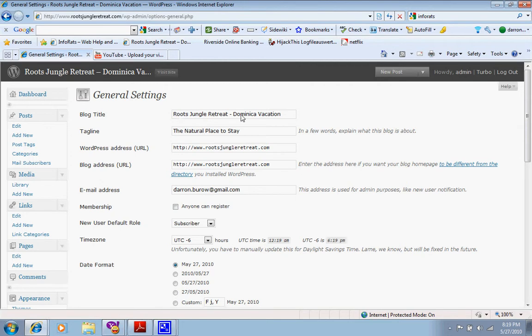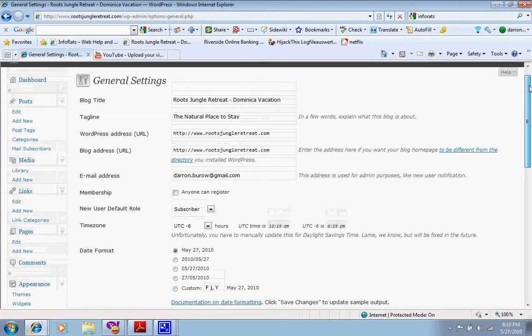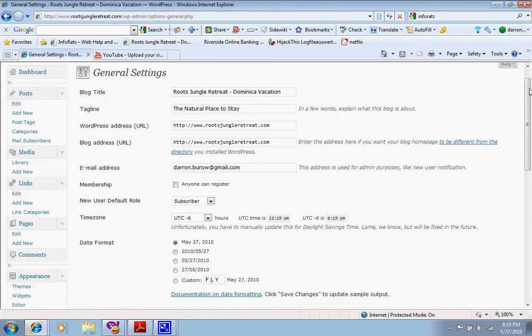That's very important, your blog title, basically the title of your site. That is what's going to show up here when somebody's at your website, and it's also what's going to be indexed with the search engines. So make sure it's very relevant to the content of your site. It is probably the most important textual piece of material that you can put into your blog or website.